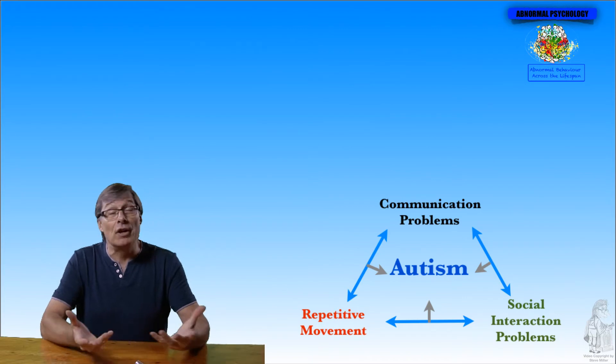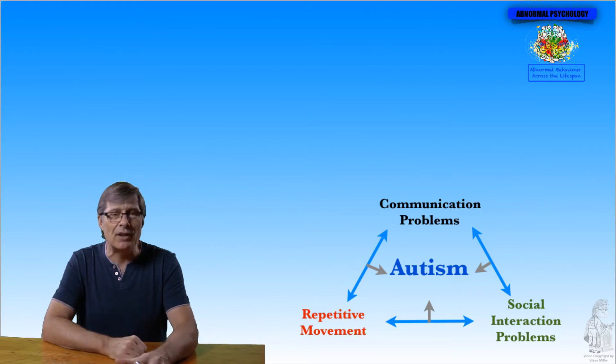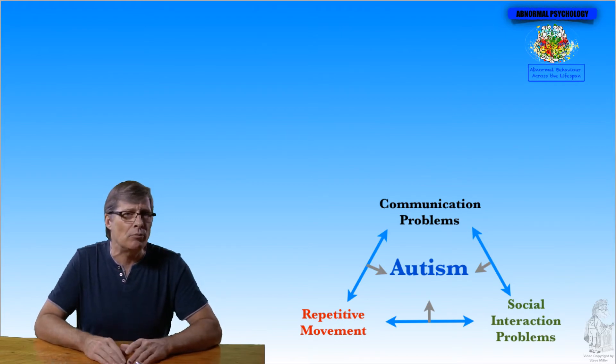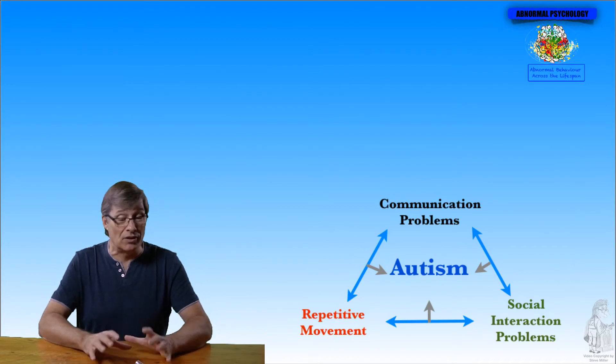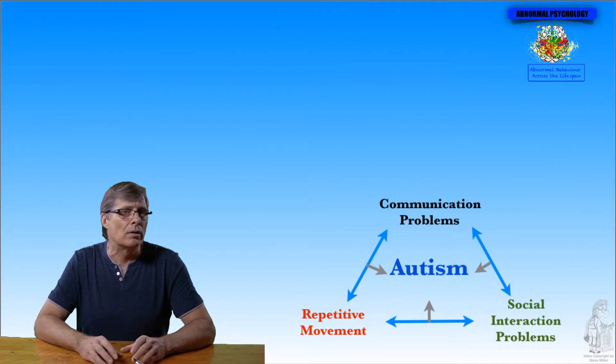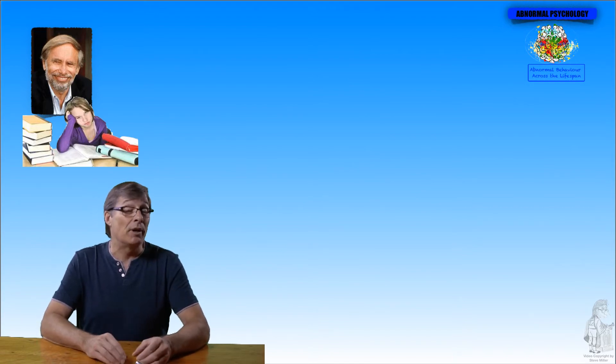Some of the early views, when we think about the theoretical perspectives of autism spectrum disorder, the early views of the 50s looked at pathological family relationships. That is to say that cold, detached parents affected the development of autism in some children. This was a common position for very many disorders: blaming the parents. Research does not support blaming parents anymore. Psychologist O. Ivar Lovas focused more on perceptual deficits and being able to process one stimuli at a time. There's been a lot of talk about the role of vaccinations. There isn't any evidence that vaccinations cause autism. In fact, the research that was done has been debunked by many other researchers and has had its research removed from journals. So it's very unfortunate that that belief about vaccinations is going forward.